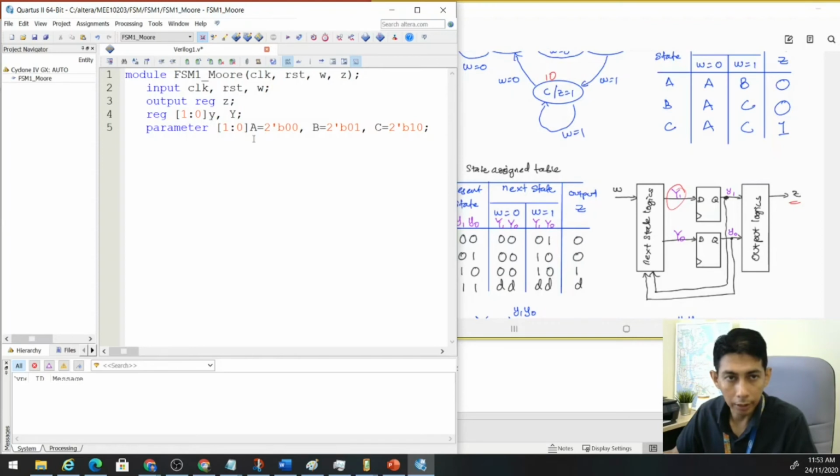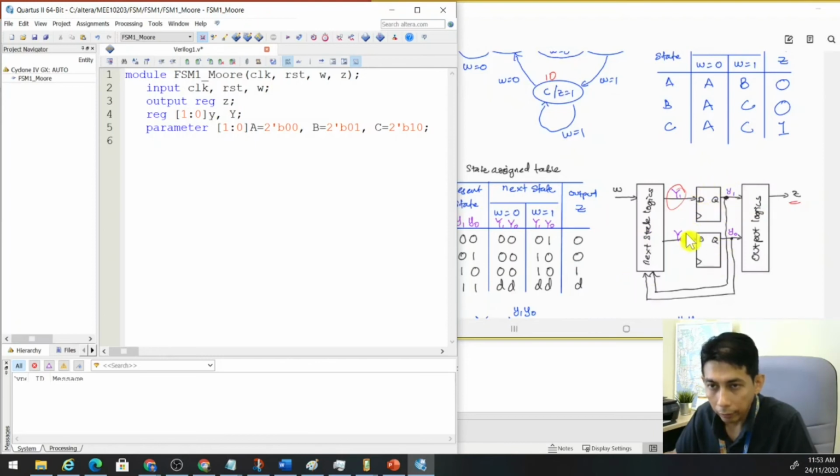So A means state A, and it is represented by 0, 0, 0, 1 is for B, and 1, 0 is for C.